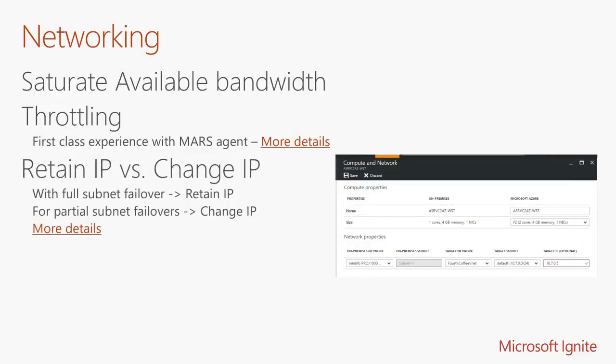Another item for consideration for networking specifically, unless it's a real small environment, when you migrate your workload into Azure, you would have a hybrid connectivity, which means that you would have an IP addressing scheme on premises in your data center. You would also have an IP address scheme up in Azure. And these two address schemes are not overlapping. So it's a separate address scheme that we have up in Azure.